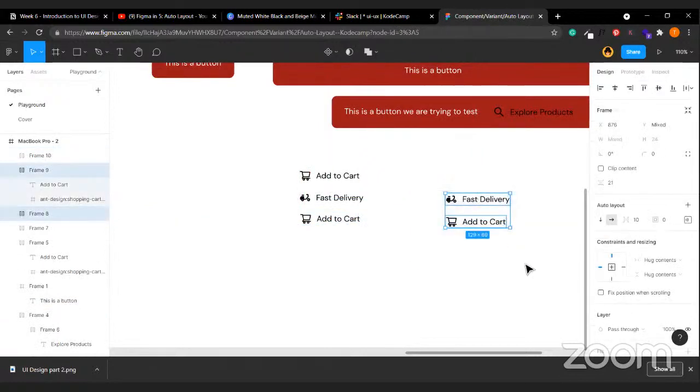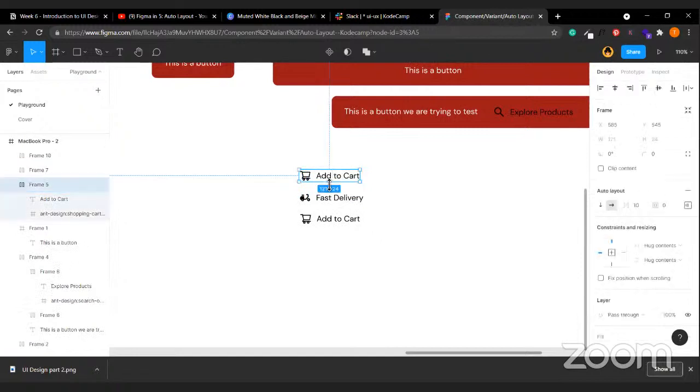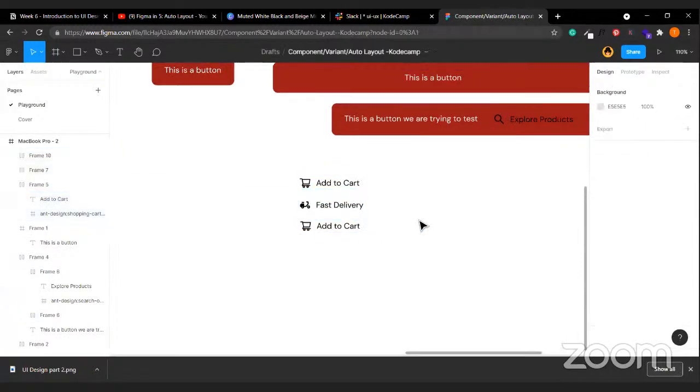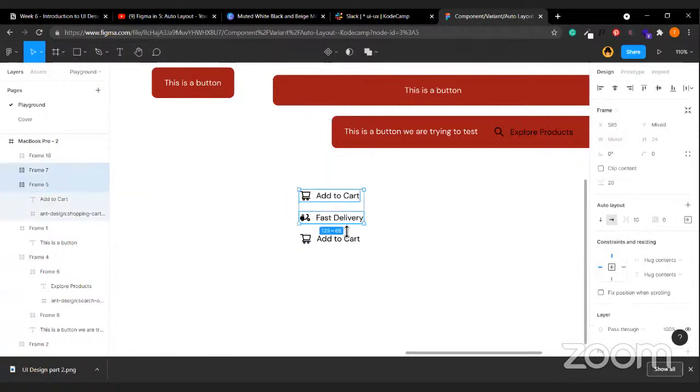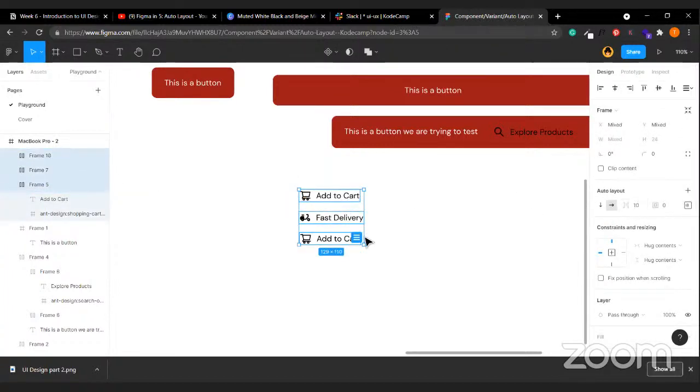Let me clear this guy. So we have this, and we have this. Now I want to also show you that auto layout does not just stop at, okay, I've done my icon and my text, there's a space. Even as it's arranged like this, you can also make auto layout from it. Let me show you guys. So we have this, and this. From my spacing here, okay, 1, 2, 3.